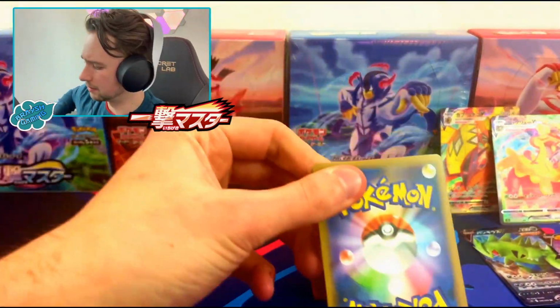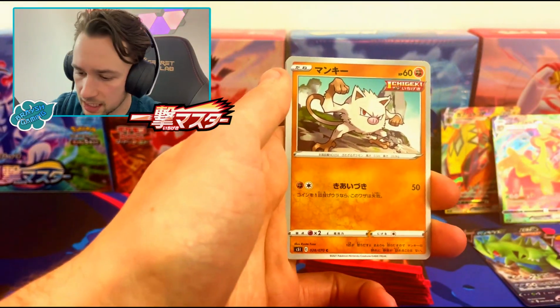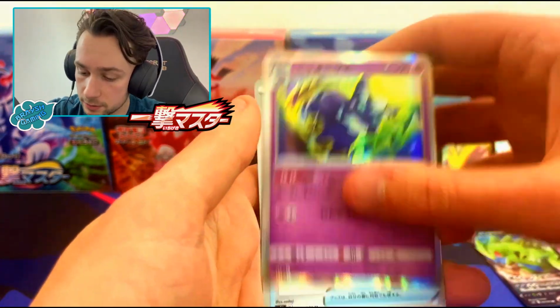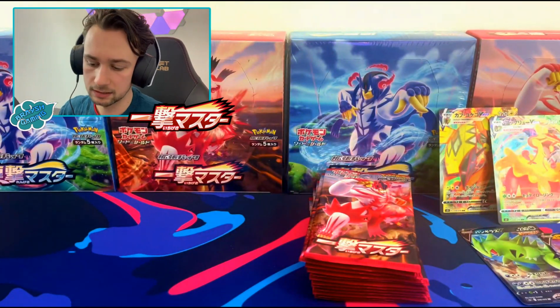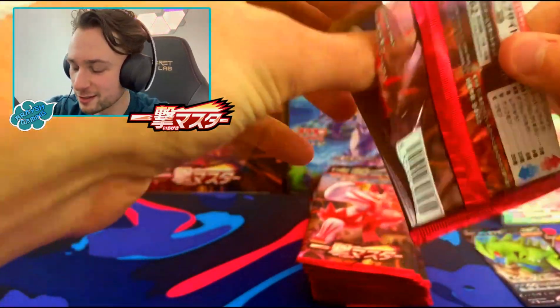I did get a Bolton GXV card, super rare once, that was disappointing. Scatterbug is a Mankey, there's Galarian Slowpoke, and then there's the Espeon card again, so two Espeon cards, not bad. And then the kit, the excavation kit. It's probably not called anything like that. I do have a little look. I know most of the names.